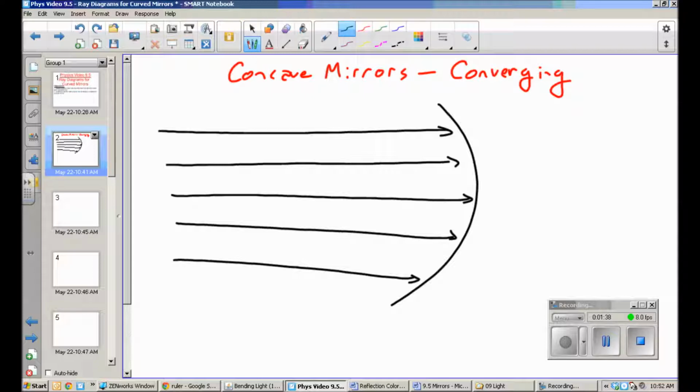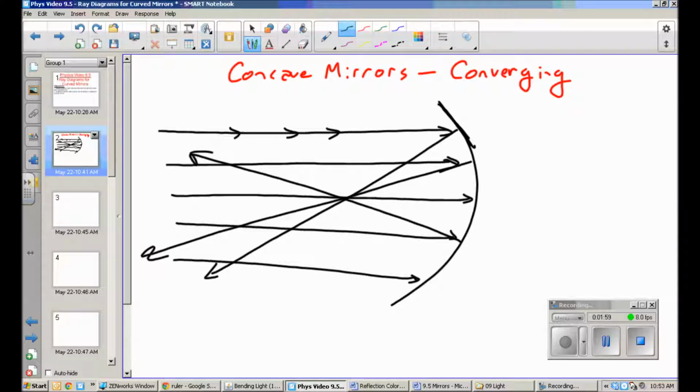Okay, so this top beam, when it hits this surface of the mirror here, it gets reflected kind of downwards, this way. All right, and it turns out if this is a perfectly spherical mirror and these beams are all parallel and travel along what's called the primary axis, I'll talk about that in a second, all of these beams reflect back through a common point. All right, and that point right there is called the focal point. Okay, so the idea is a converging mirror, a concave mirror, will take parallel beams of light and cause them all to pass through the focal point.